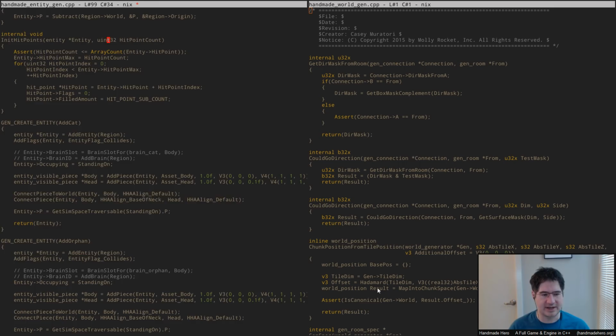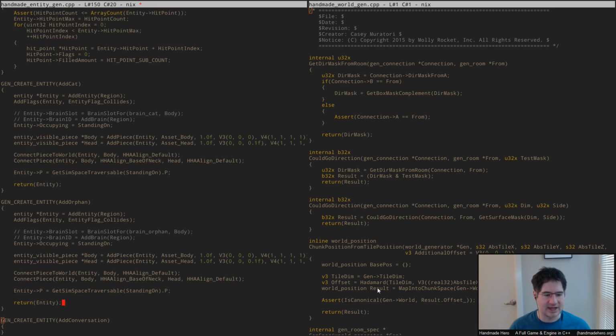So we're just going to call that an add conversation. And in some sense, maybe I should use the term bark. Well, bark's not really what it is, so I am going to use the term conversation for now. It's not a conversation because the user doesn't really pick responses. It's not a dialogue tree. But in the entertainment, it's not really a bark. Typically in the industry, bark is used to refer to something that is said out of hand by an NPC.